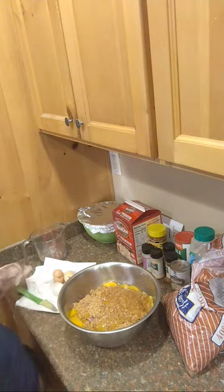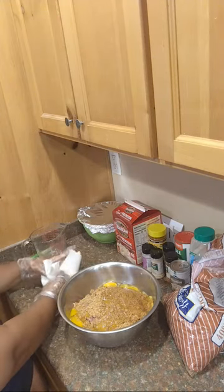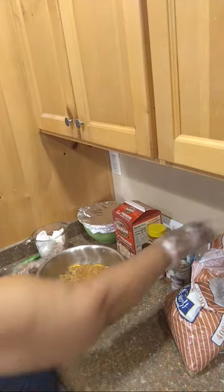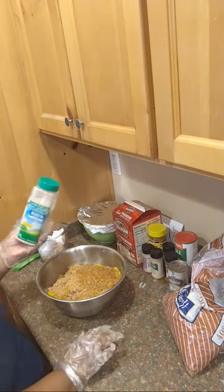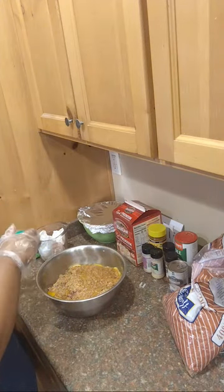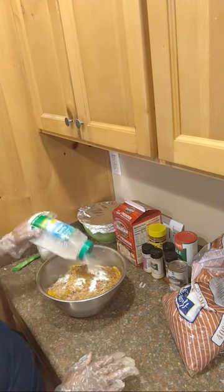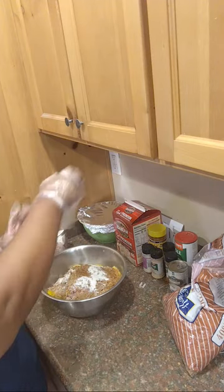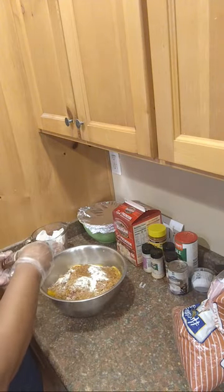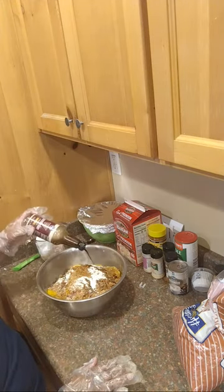Now we can figure out what seasonings we're going to be using. Put this in there for now. So I will be using a little bit of Hidden Valley Ranch seasoning. I love it. It just gives good taste. If you are looking for measurements, I'm sorry. I don't do measurements. I guess I could. I don't. This is Worcestershire sauce.